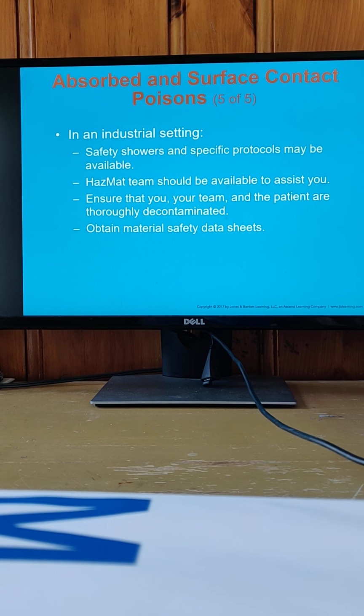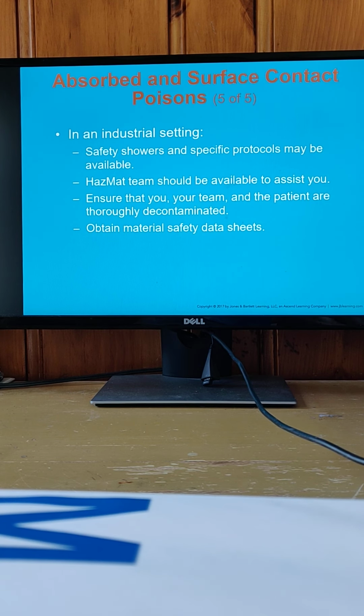If anybody poisons themselves and you have no idea what they took, or you know what they took, then you can always call that number, 1-800-222-1222, and that'll put you in contact with a poison specialist. That phone number is manned 24/7, 365, and people from any part of the United States can contact that number.